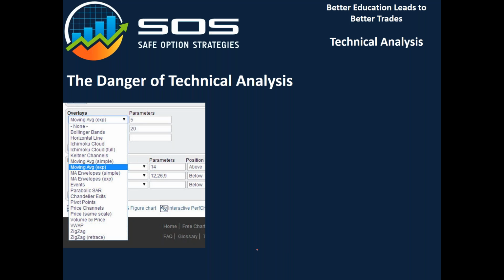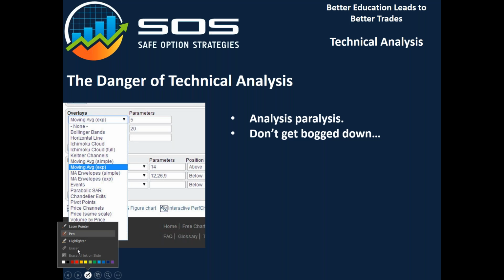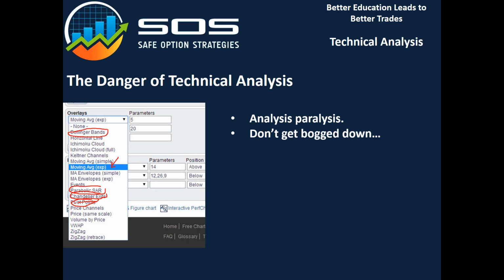When we're setting up those charts, if you back up to where we were setting up those charts, take a look at just a handful. Whoops! Let me circle. I thought I had the automatic circles come in. I'll do these ones by hand. We were just talking about Bollinger Bands, and earlier we set our charts to the exponential moving average. We've got parabolic SAR, chandelier exits, pivot points, price channels, VWAP, zigzag retrace. This is just a small sampling of all the different technical indicators you could use.